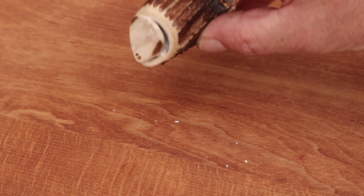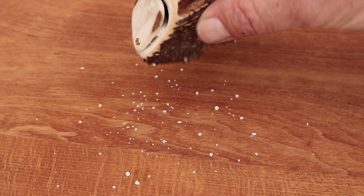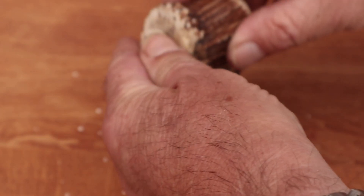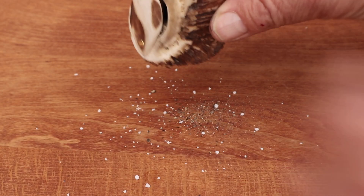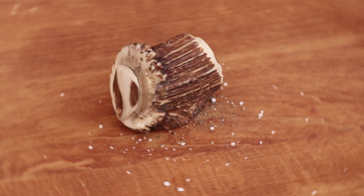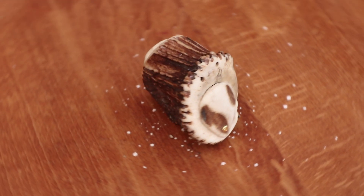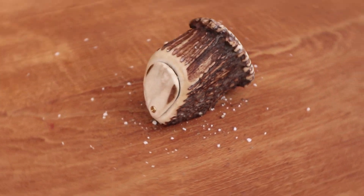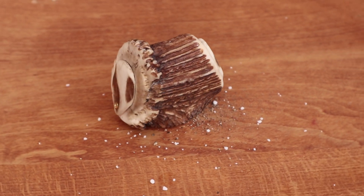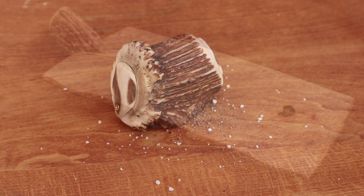You open it a little bit and then you can pour salt on your food. And on the other side, of course, pepper. I think it's a cool little thing — I'm very fond of it and it works. I used it several times on my vacation to Norway, so perhaps you could be inspired to make something like this.